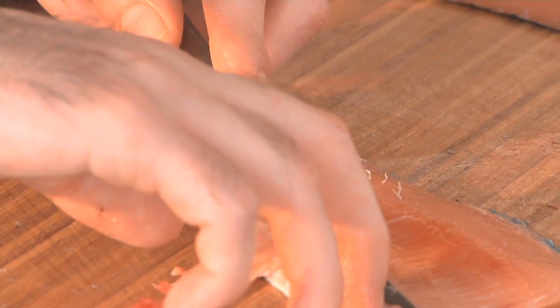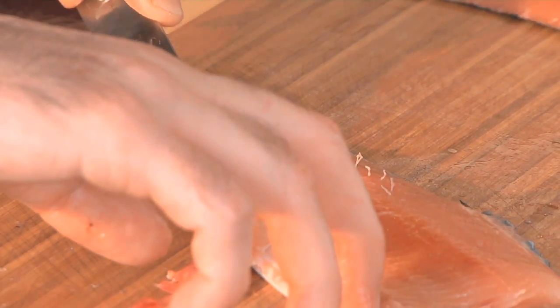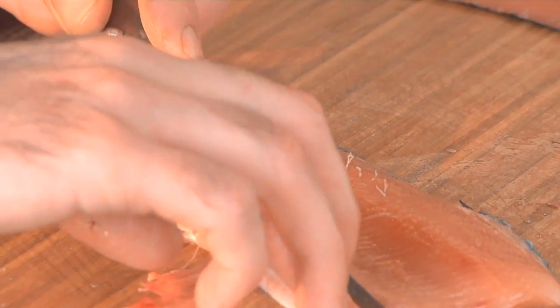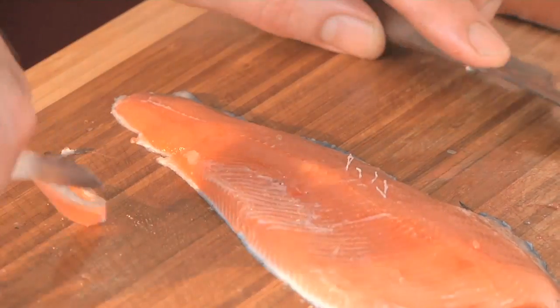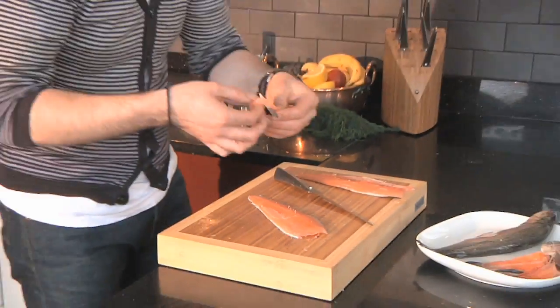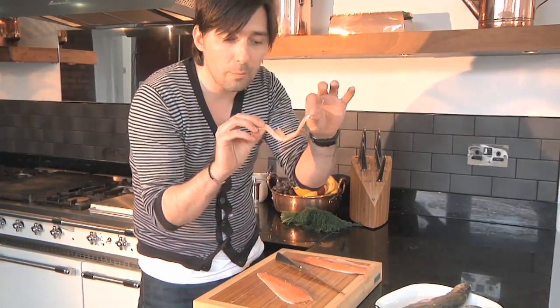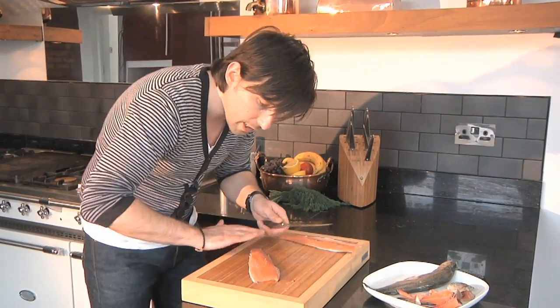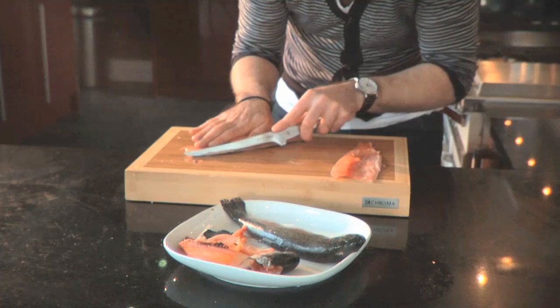Again, hold the knife away from the fillet, and just draw it down until that comes away, like that, okay? So you're still left with all the fish there. That's what you want to do, and you've got a little bit of sort of blobby belly, yeah? You don't want that bit. And again, on the opposite side, just trim it off at the edge.